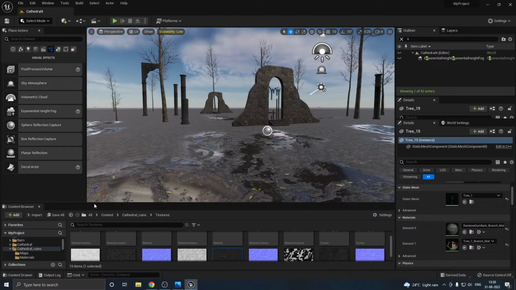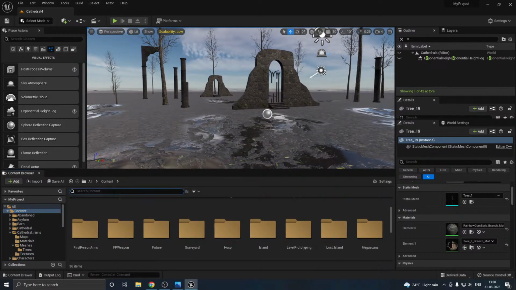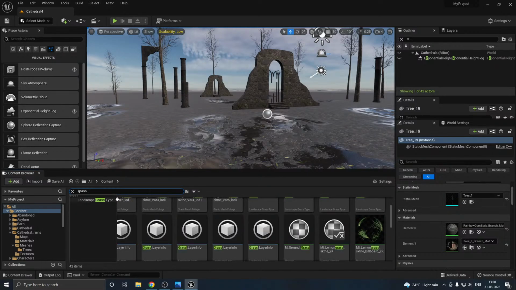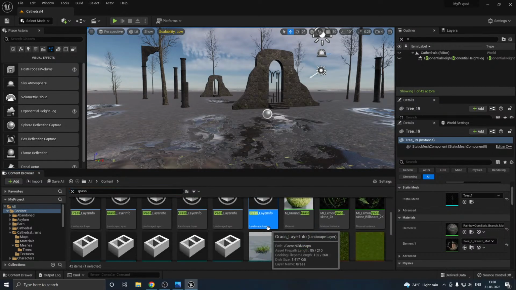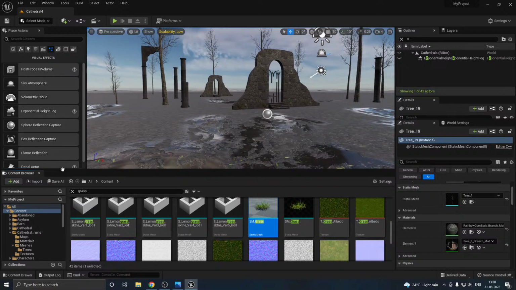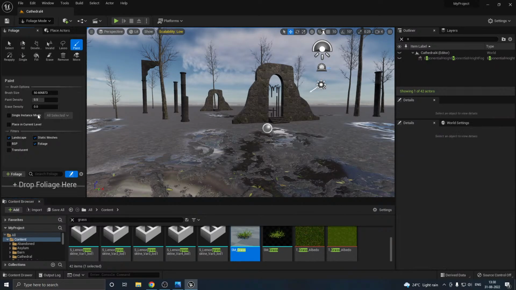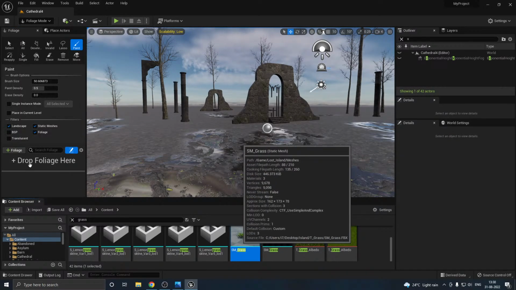And we'll find this grass mesh. That is okay. I'm gonna use this one and open this foliage mode. We'll drop this one here.